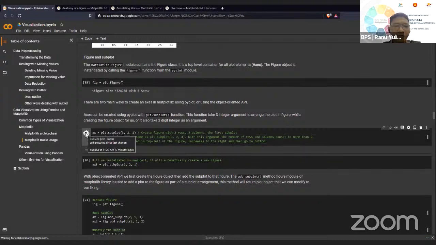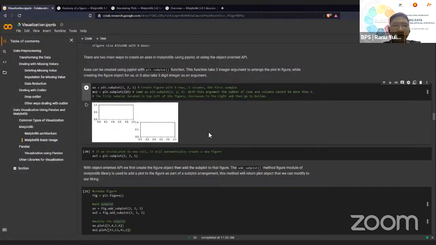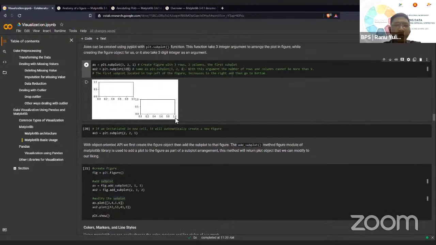So let's try to run it now. We create 3 rows and 2 columns, and assign the plots to the figure. The first plot here is this one. The sorting method is from the top left, moving to the right, and then to the second row. So this is the place. There are 2 rows here because there is no plot in the third row, so the third row is not shown in this figure.